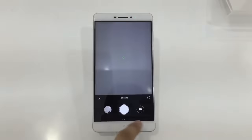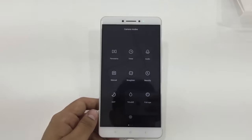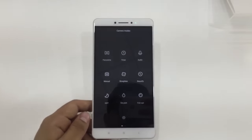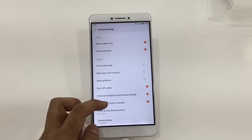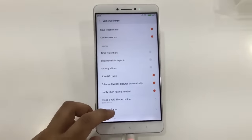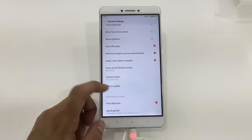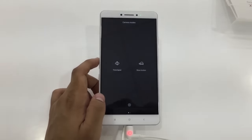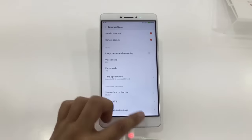Coming to the camera interface, when you open the camera there are different modes like panorama mode and manual mode, which was not available in previous devices, and you can also add a watermark and other things. In the camera settings you can open grid lines, remove GPS tag, and change image quality to high. You can change the image resolution to 16:9. For video, you can record up to 4K and change different settings. You can even make slow motion and timelapse videos, which we also see in other devices.